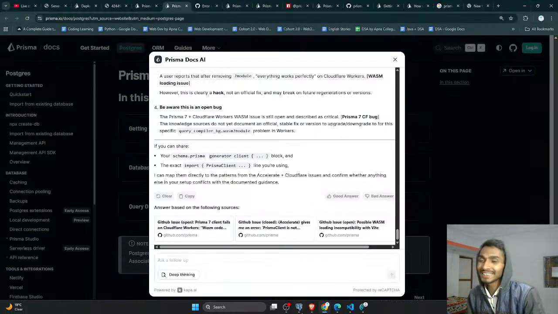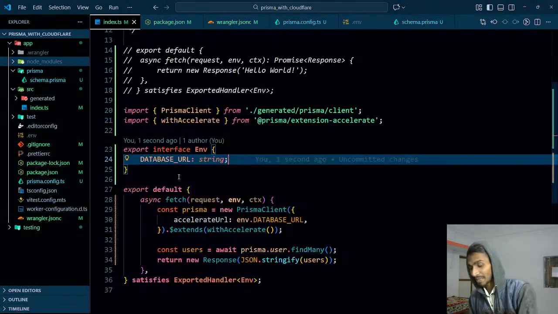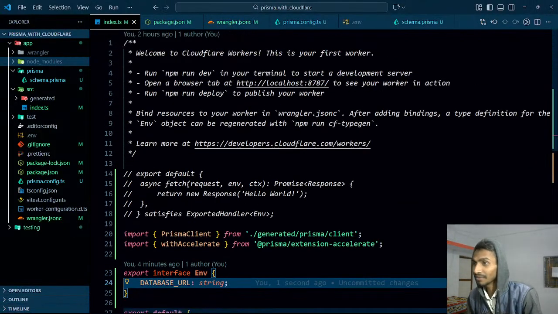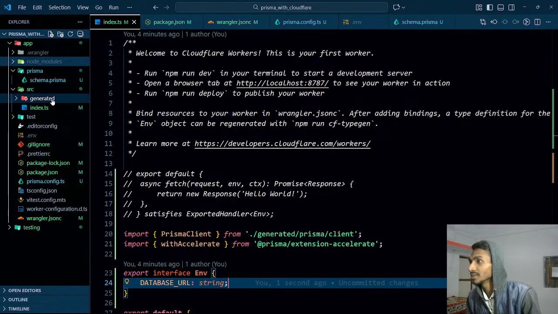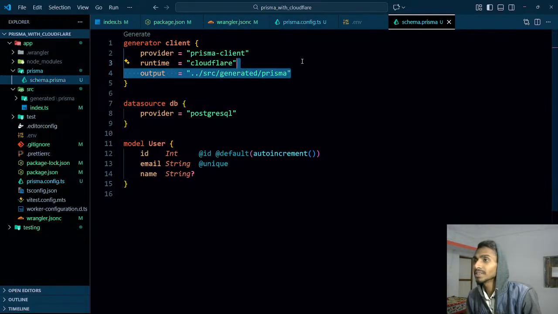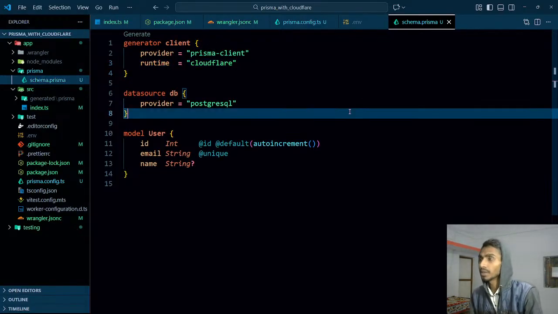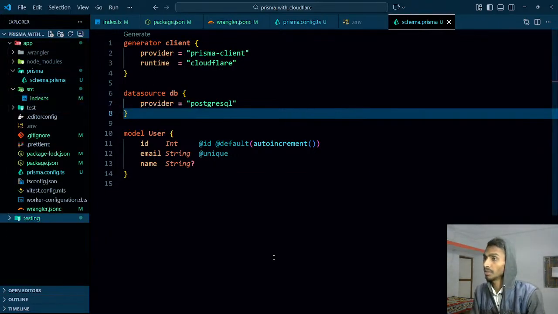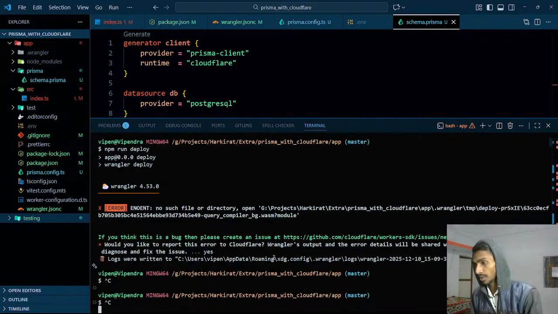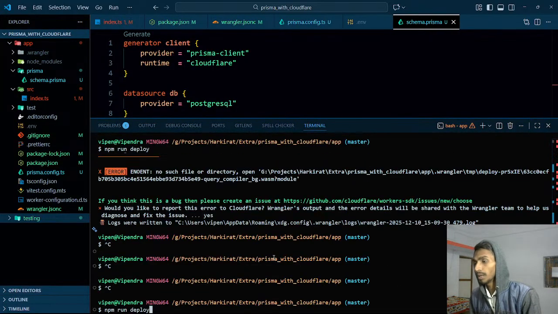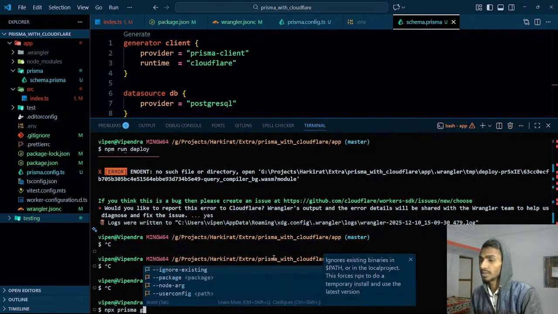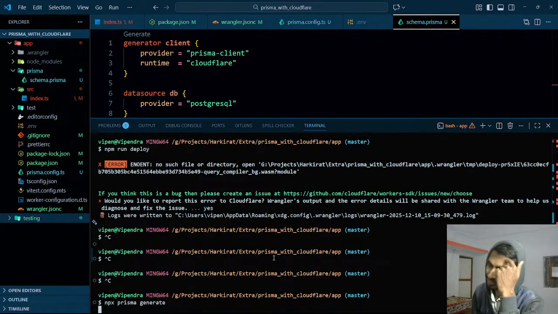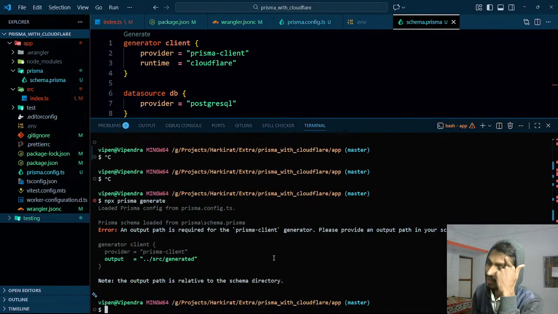Crazy stuff. One thing I can try. Seriously, sometimes I get stuck so badly that even with the help of AI, I'm not able to resolve anything. Right now, instead of using this directly, I'm not gonna be using the output. Without the output I will be generating the client directly in the node modules, and maybe then the problem is going to be resolved, probably, who knows. npx prisma, it will ask me to add the output, I know, I hope. Oh yeah.